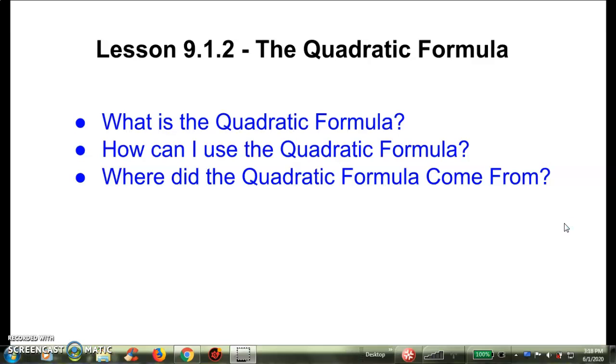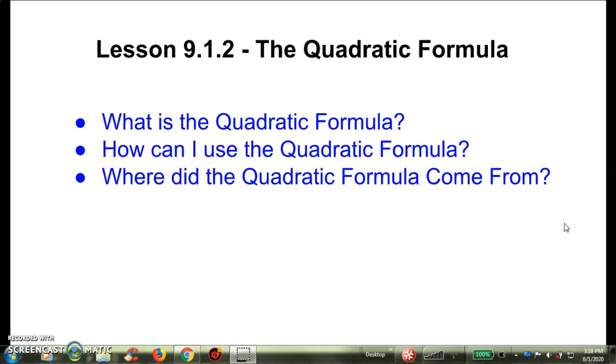So as you can see by looking at this slide, we're jumping ahead now to lesson 9. There's something in lesson 9 that the high school would like you to have before you head over, and that's just an introduction to the quadratic formula. So today's lesson is going to cover 3 targets.